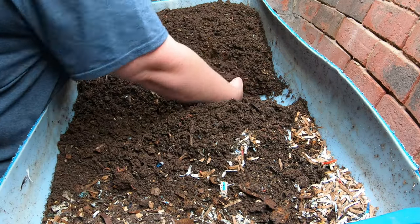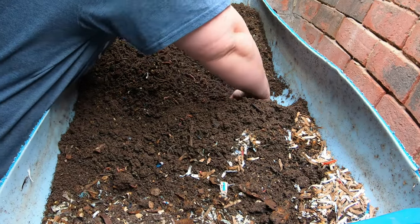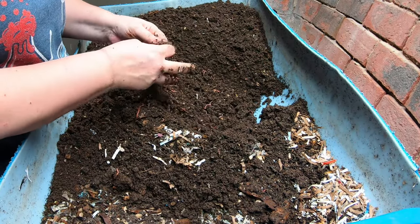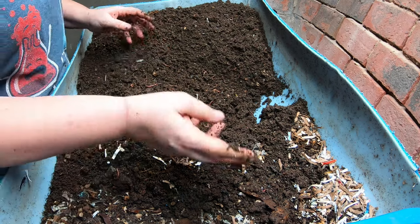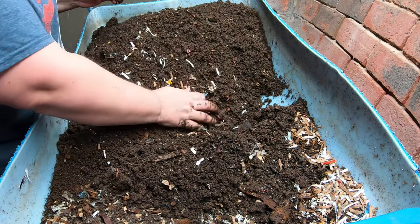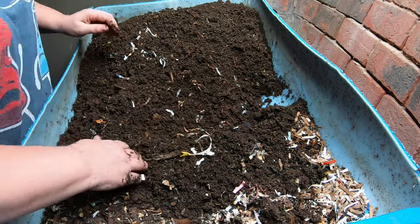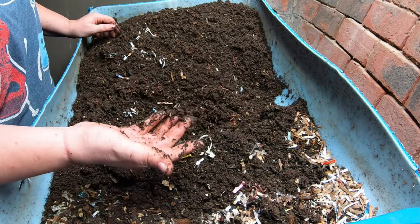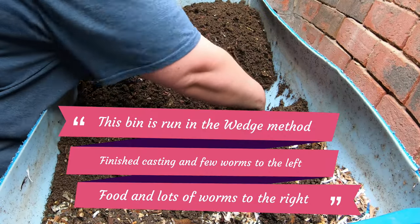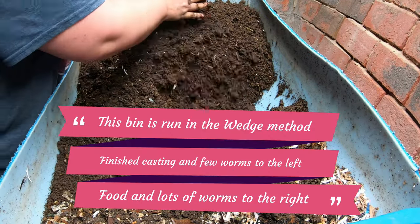One of the things I wanted to talk about is how do the worms eat the food. Of course they do have mouths and they can consume food directly if it is in such a shape that they can. Like you can't put a whole hamburger in your mouth — you've got to break it into pieces. And that's what the rest of the bin critters are doing: breaking it into pieces.